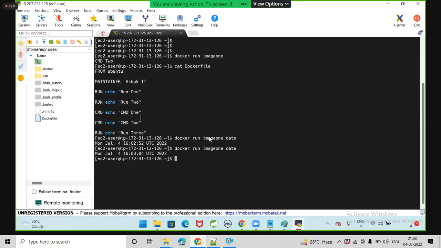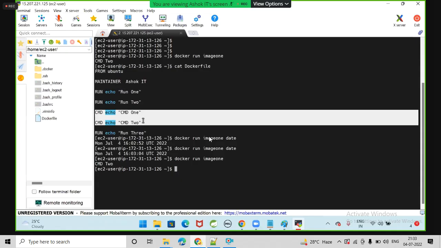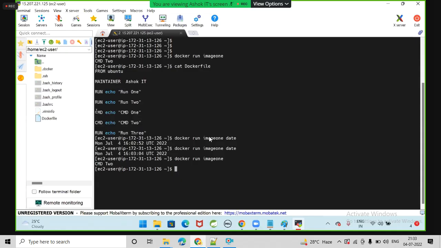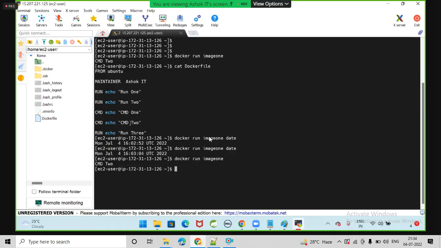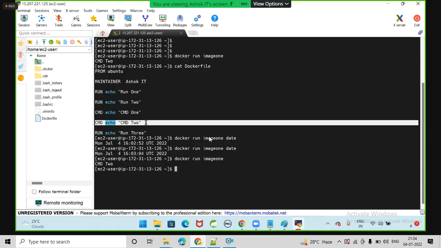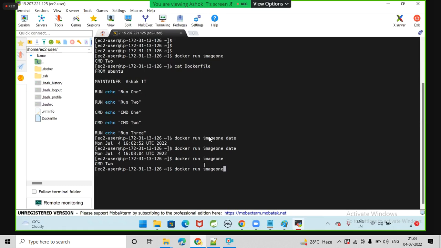Are you guys getting my point? So if you run docker run image1, then what is it printing? The RUN command is used to create the container. When the container is created, the RUN instruction will be executed. How many RUN instructions are available? Two. Is it executing both or only the latest one? The last one it is executing. Sometimes I want to override this. Whatever the RUN or CMD instruction is available, can I override it? Yes, we can override the instruction by using a runtime argument.